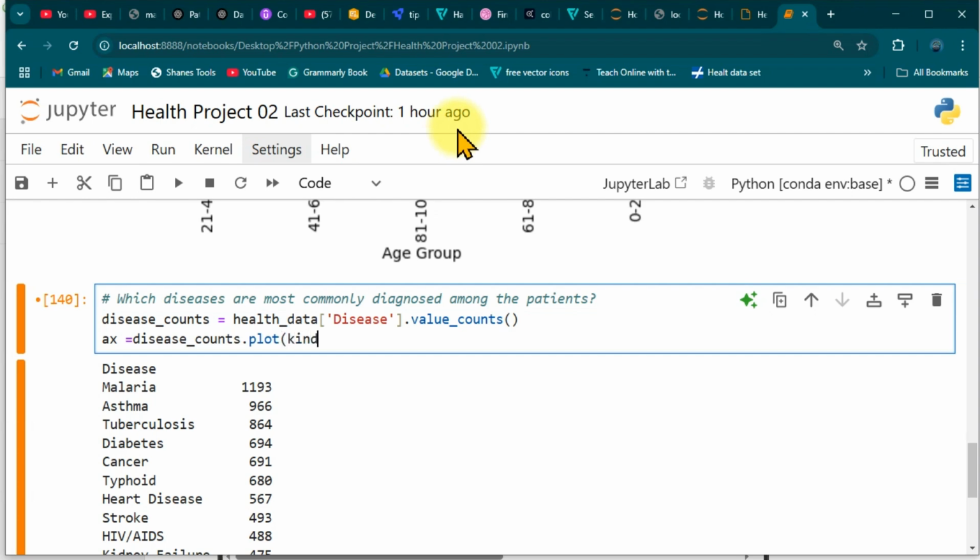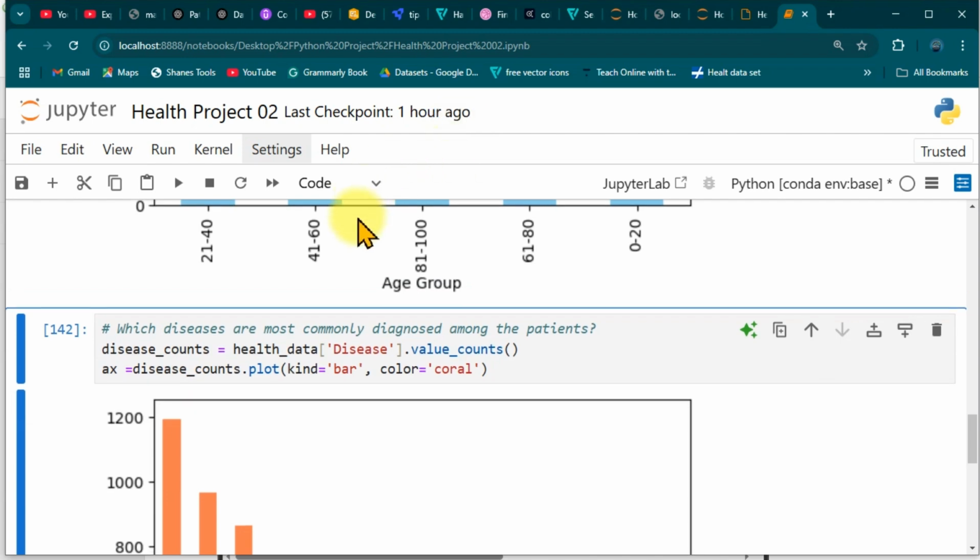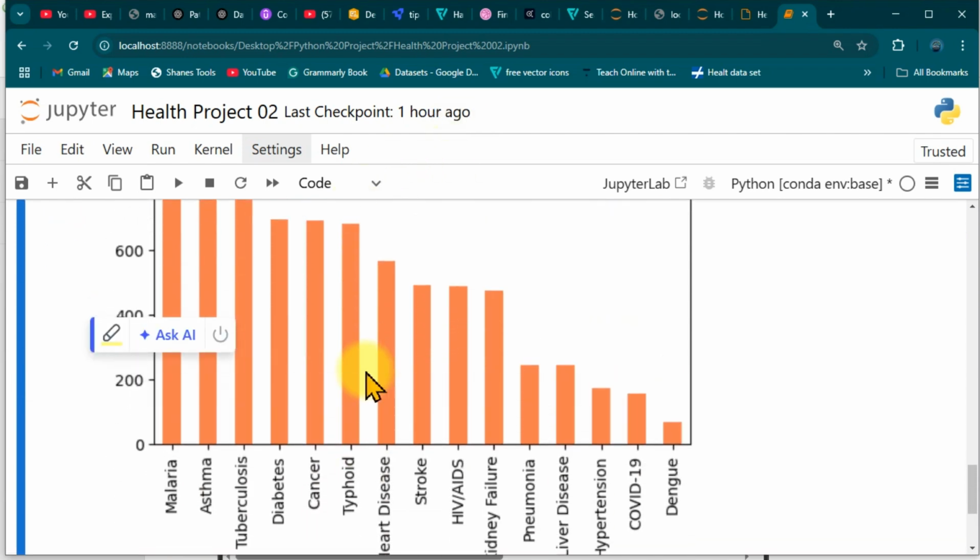If you remember, we did it previously. So kind equals bar, so we're going to use a bar chart. For the color, set it to anything of your choice. In my own case, I'm going to set the color to coral. So we can go ahead and close this, and if I just run this, I'm going to have something like this.